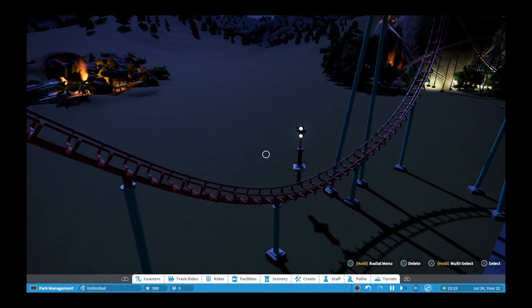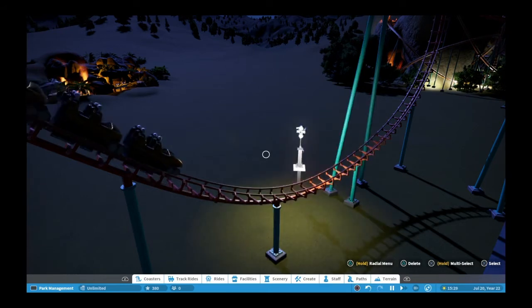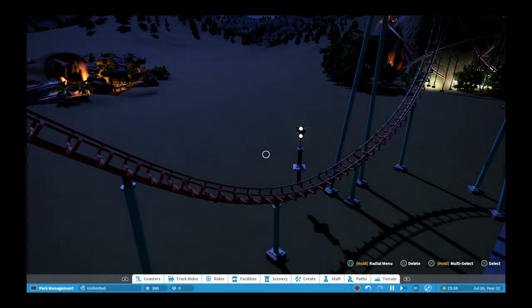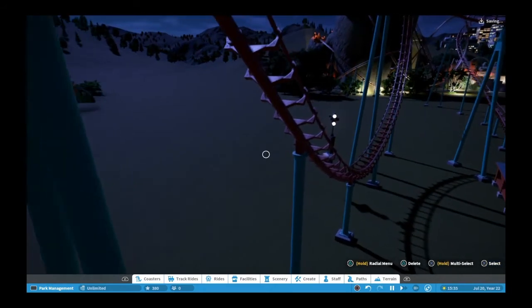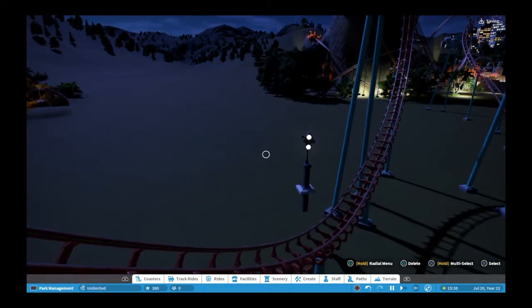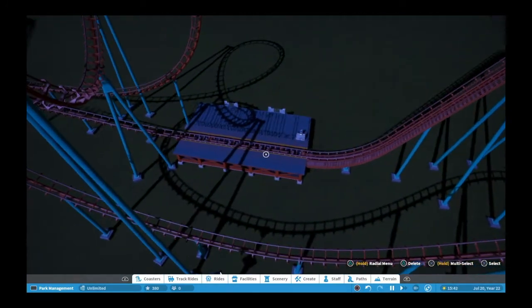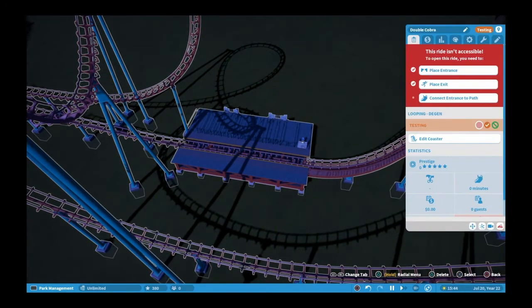So I figured let me show you what I mean first. Now you see how the coaster came down, but the light just came on. It didn't flash.